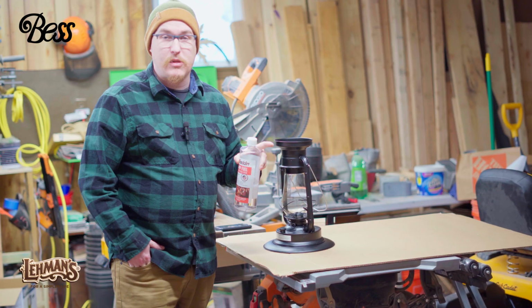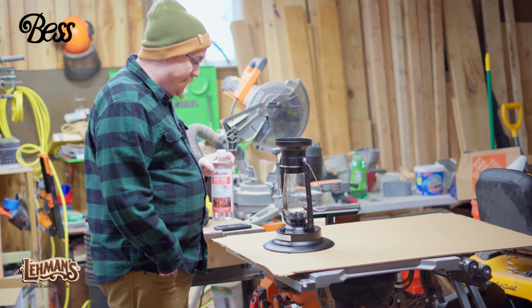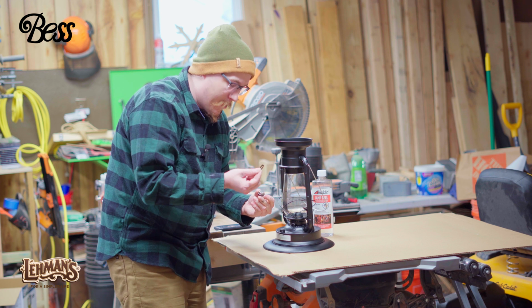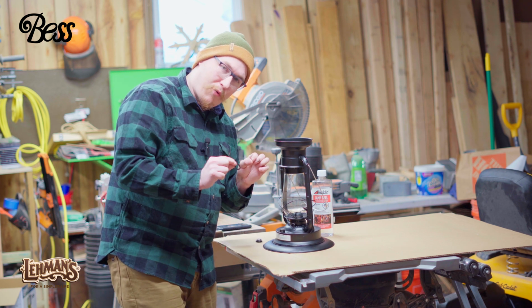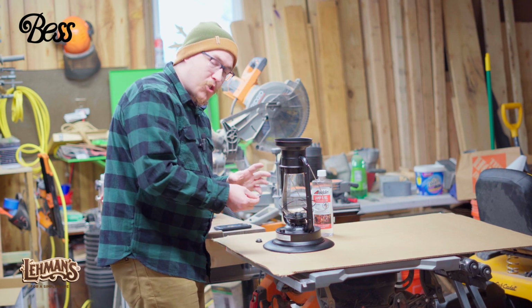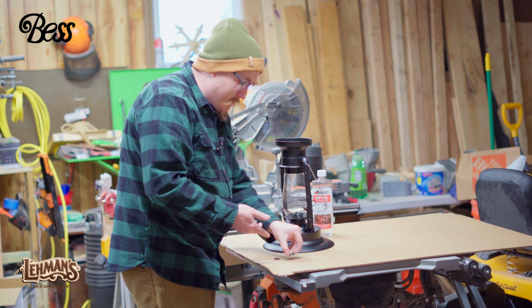All right, well, this is definitely something that I want to test with this lantern. So I'm going to put some more fuel in it, and we're going to lay it over, and we're going to see if it leaks at all. One thing about this rubber O-ring, or rubber washer, it's a flat rubber washer at the bottom of this, it kind of stretches out. At least the one that I have has kind of stretched out from its original size.